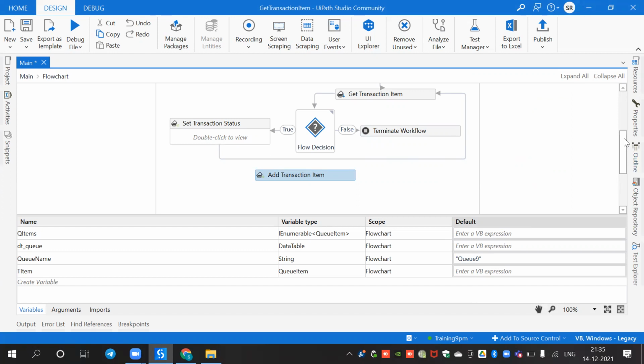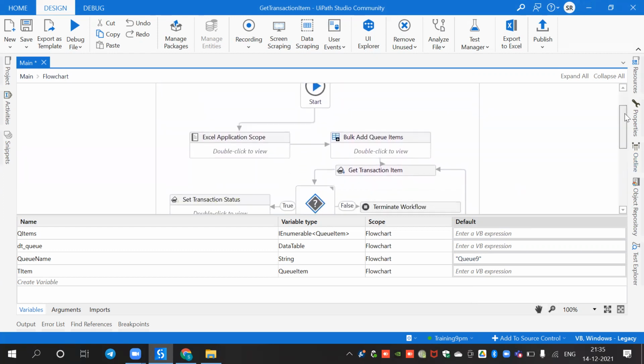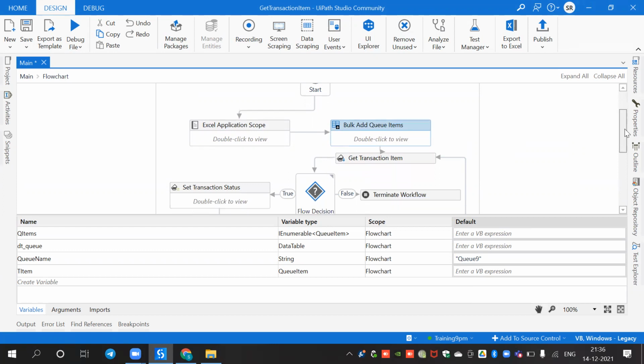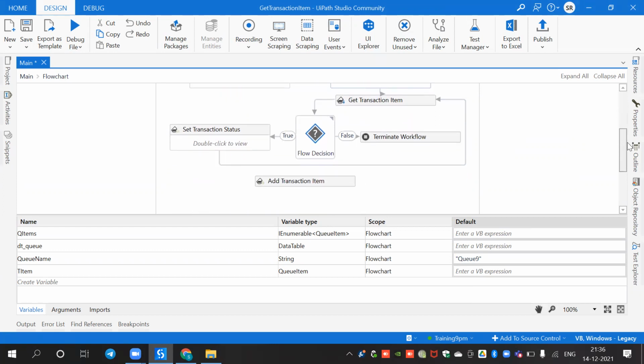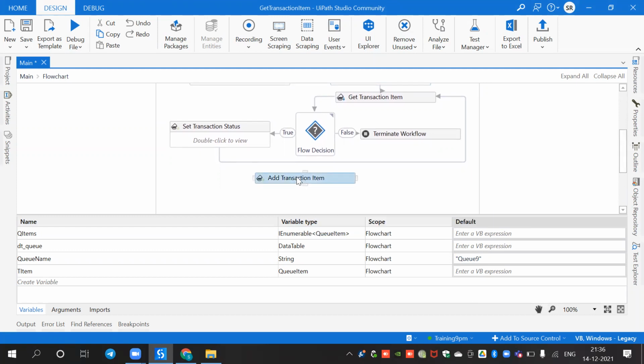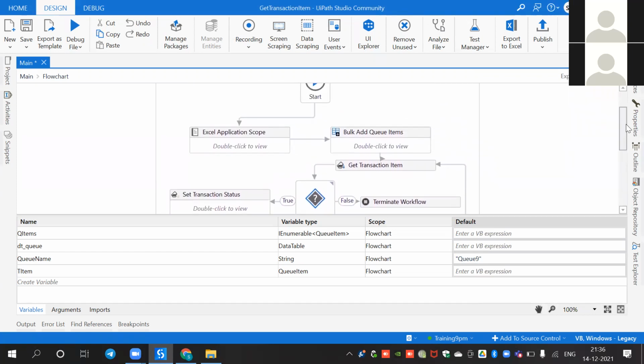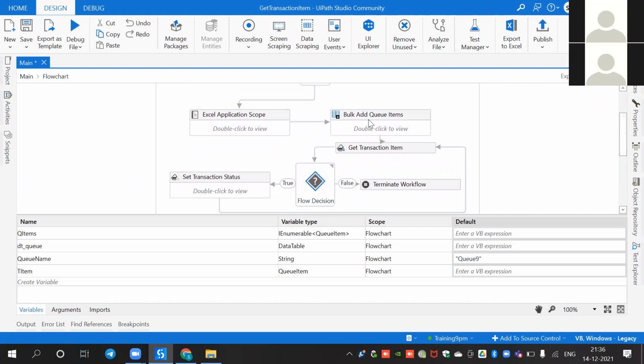If you want to know in detail, we have to go to the documentation.